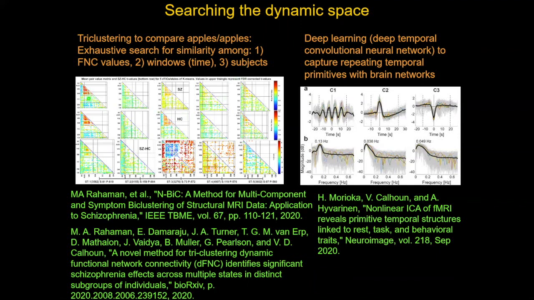So for example, here in color, we see about 3,500 windows, 81 subjects, 619 pairs that showed similarity to one another. They were close to one another in their mean values. And when we do this, we find that we get much more sensitive relationship to things like symptoms of the patients.